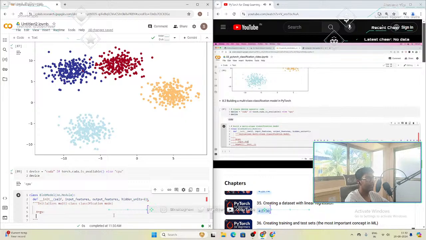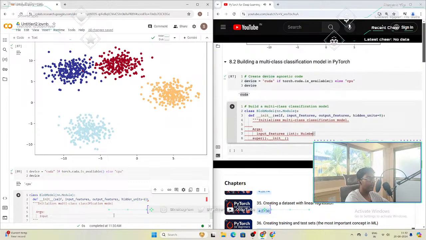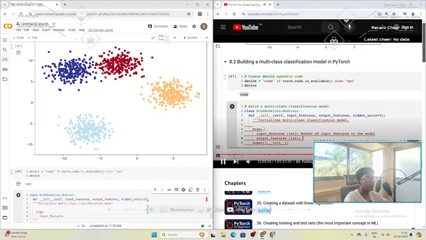They know what the input features are. Input features, which is an int, which is the number of input features to the model. And then, of course, we've got output features, which is also an int, which is the number of output features of the model.